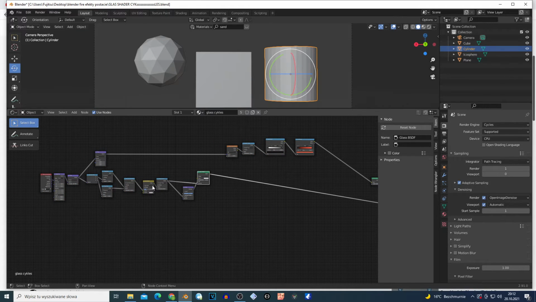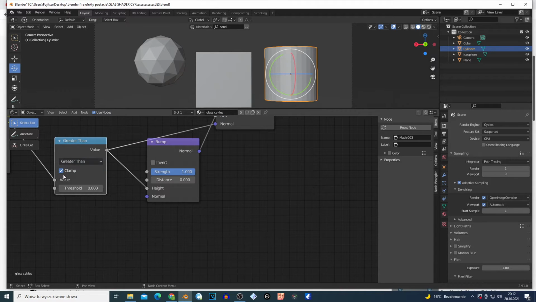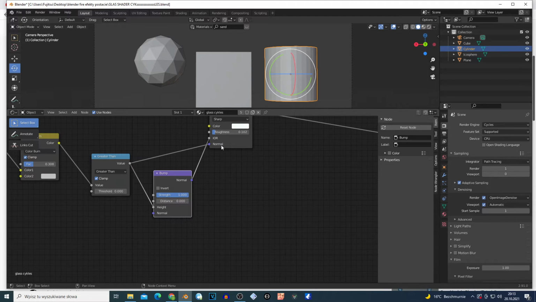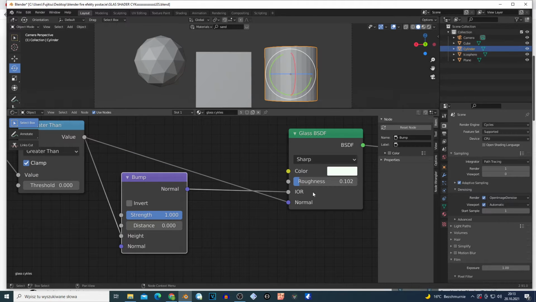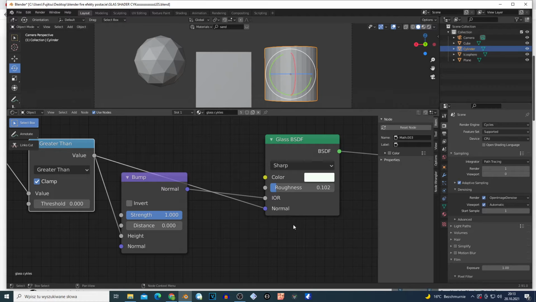Okay, so this Color Burn goes to the Gradient Dot Math, another Math Gradient Dot, I have 0, and this goes to the Bump. I'm adding a Bump, and this goes to the Height. I have a value of 1. Copy those values. Okay, and this Bump goes to this, whatever it's called, this kind of stuff on the glass. So I'm adding a Glass shader, and this Bump goes to this, and this Gradient Dot goes to the Normal.